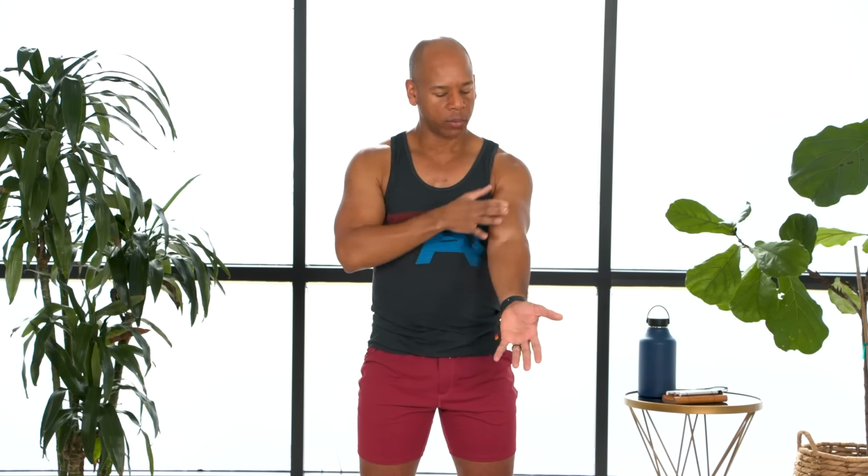Okay, so now let's do oiling the wrists. So oiling the wrists is great because it opens up lines of tension in the forearms and the hands. Also opens up all the meridians, the yin meridians of your arms, yang meridians of your arms. Along the inside, you have your lungs and your heart and your pericardium. And on the back of your hand, you have your large intestine, triple warmer, as well as small intestine. So we're going to interlace the fingers, bring the hands together about the level of the heart.